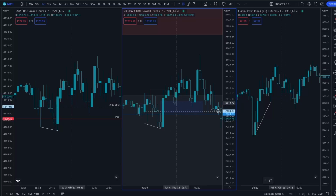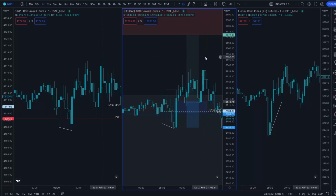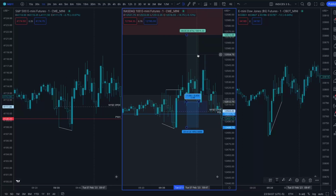Now, I think if I did enter, it would have been something like this. Probably would have put my stop here, and probably would have targeted this volume imbalance above. Once we reached up into this area, you can see we have this imbalance to the left. We made a new high here. We're approaching 10 o'clock. Most certainly would have moved to break even anyway. So we would have been taken out at break even most likely if I didn't take a partial. So very happy to have avoided that, and just to be a little bit patient and focus on patience.